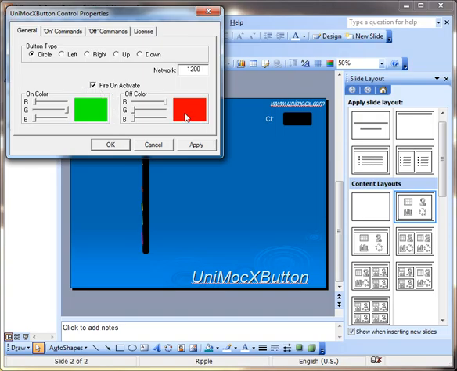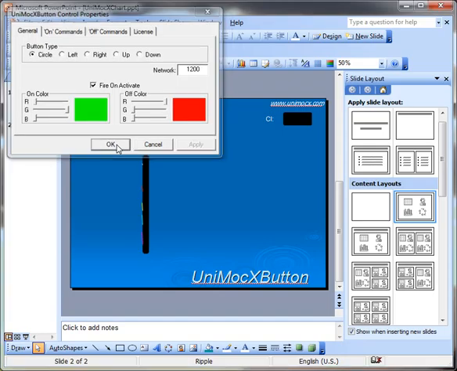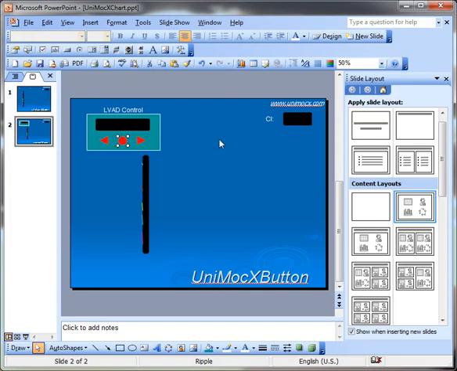What fire on activate means is that as soon as we go to that slide and the slide becomes active, this UniMocXButton also becomes active. We're telling it that as soon as it goes active, it should go to the on state, send the on commands to the UniMox control, and go into its on state.